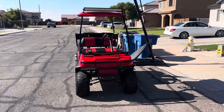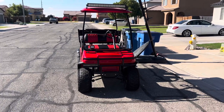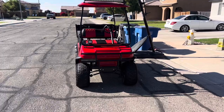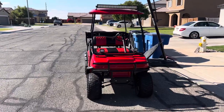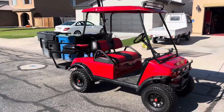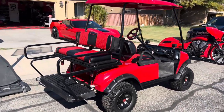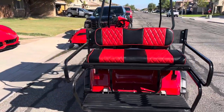Welcome back to another episode. This is the part two video of the golf cart. I'm not 100% finished with the golf cart, but I'm close enough to make a video to let y'all get an idea of what it's going to be, what it's going to do. This is a Club Car DS 2000 golf cart. Feel free to check the other video to see what it was like when we bought it compared to what it's like now.